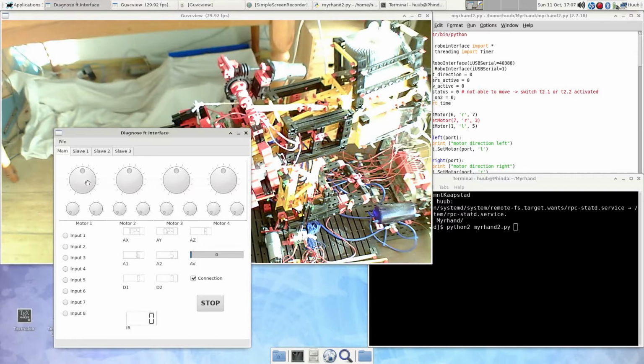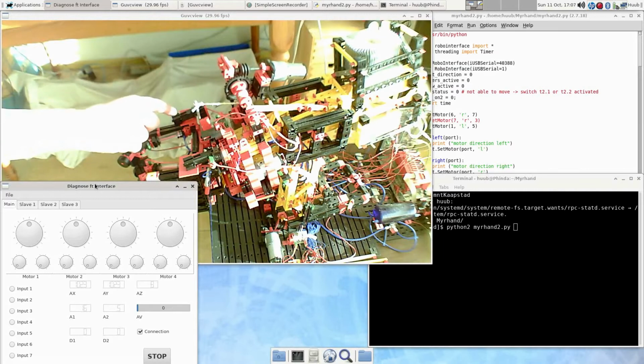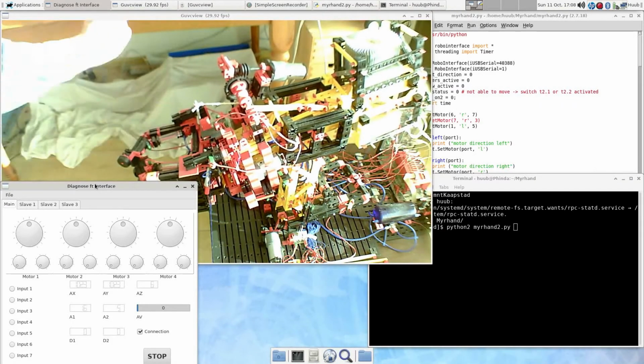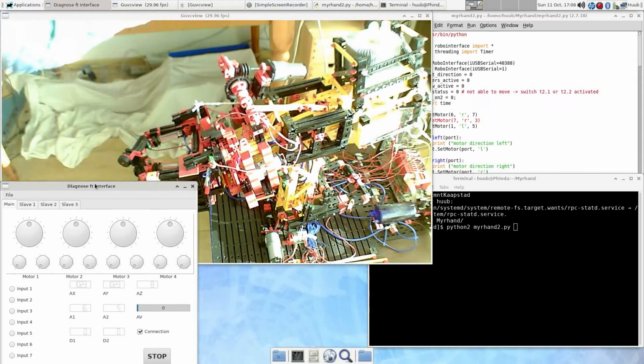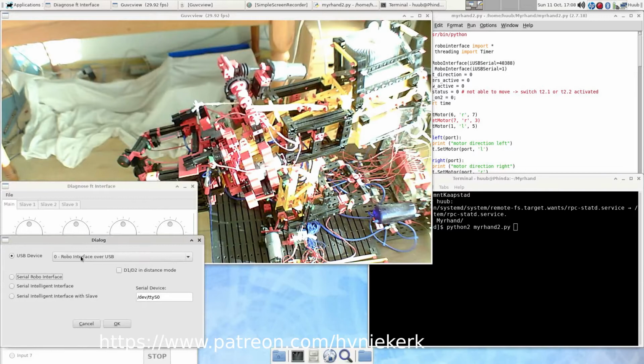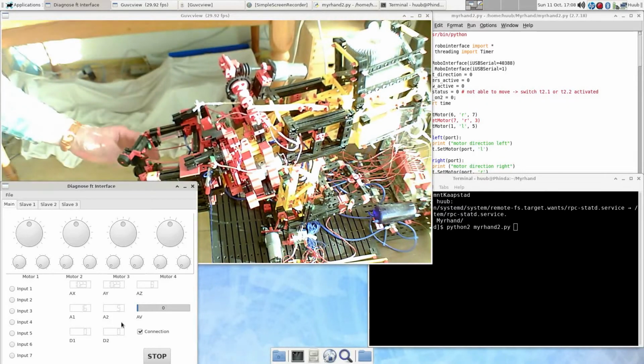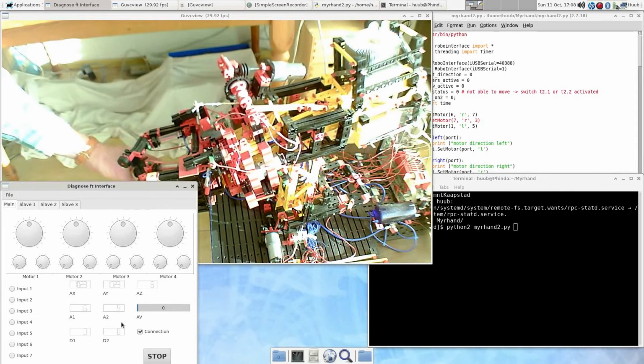Let's hope that this is the good one. So first let me move it down a bit. So yes, this works. And this doesn't work. So is this slave or not? I keep forgetting that, but I do think so. Slave 1. Okay, I need the other controller. So I'm going to select this one. 5, 4, 3, 2 and 1. Electrically it's alright, that's good.